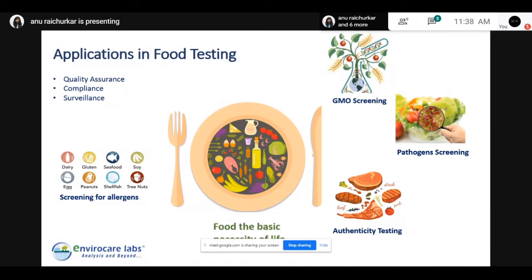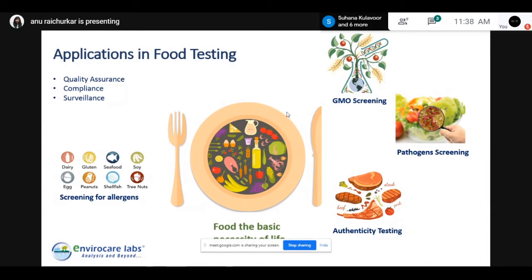Before I go deep into this particular aspect, I will just say that it is extremely important that we screen the food that reaches the market. Why? Because we have to assure the quality of the food that we are delivering to our customers. And there are various national and international bodies such as the Food Safety and Standards Authority of India, the European Union, then the FSANZ, or even the New Zealand standards also. There are various standards which say that this particular food has to comply with these particular regulatory requirements.